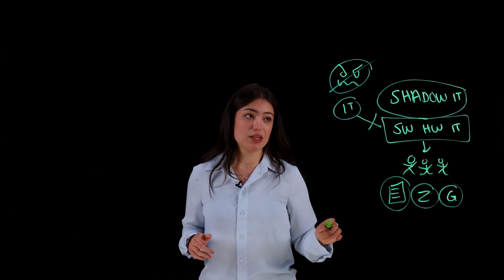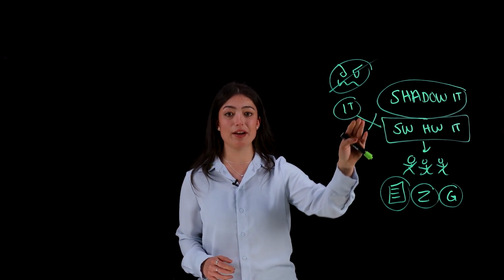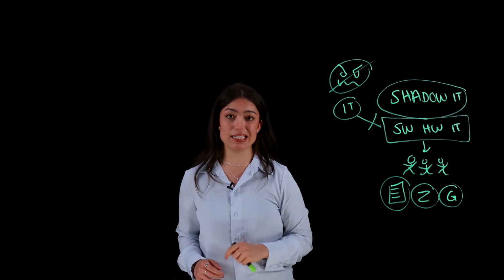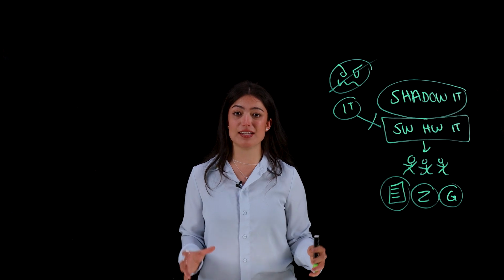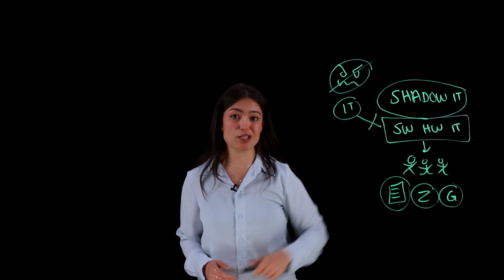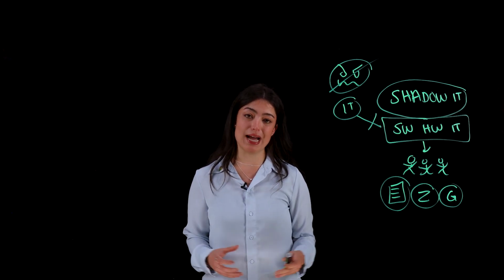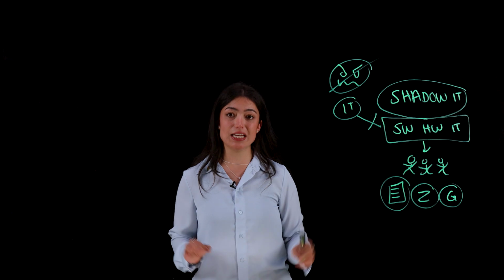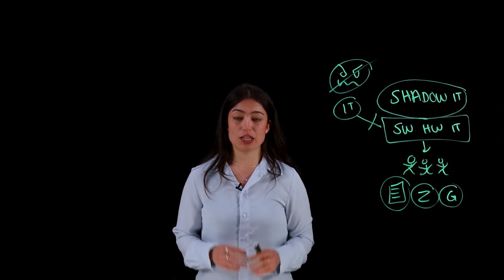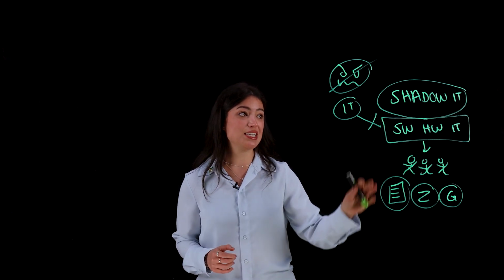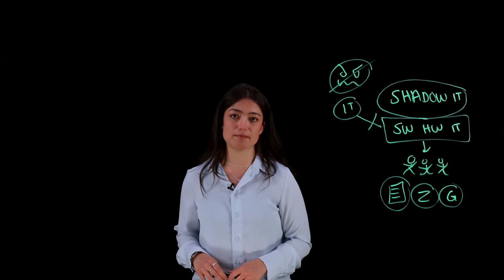The flip side here is that, as I mentioned before, shadow IT is operating outside the awareness and protection of the IT team. So any vulnerabilities that could have been tied to them have gone unaddressed, making shadow IT prime targets for adversaries. And according to an article published in 2023 by IBM, the average cost of a data breach in a U.S. company is around $9.4 million. The reason why I'm bringing this up is because shadow IT is actually a key component that increases the likelihood of a data breach.